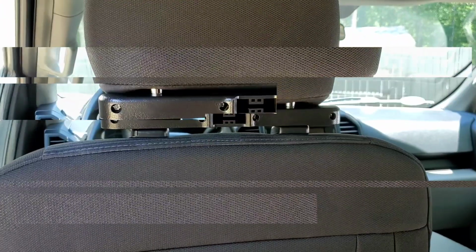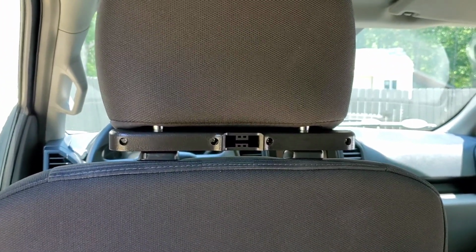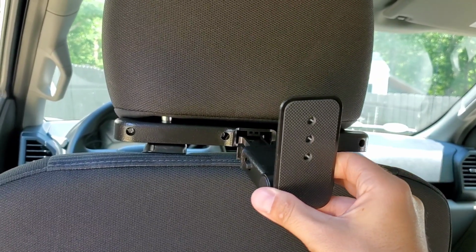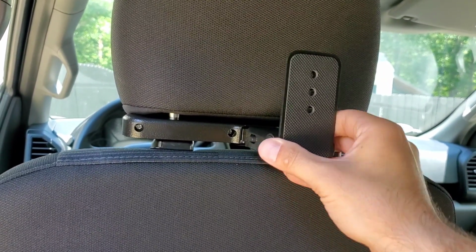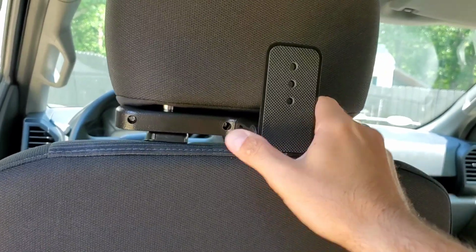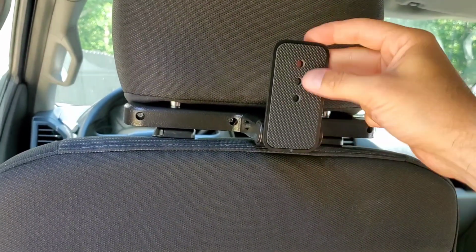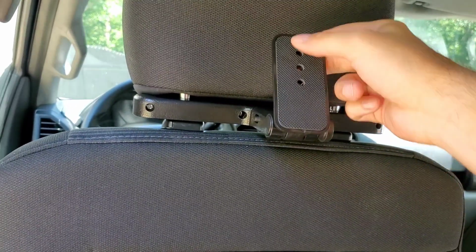All right, guys, let's talk about setting this thing up for a second. So with the bracket comes this insert, all right? So this just clips right in there. You heard it pop in, nice and sturdy.